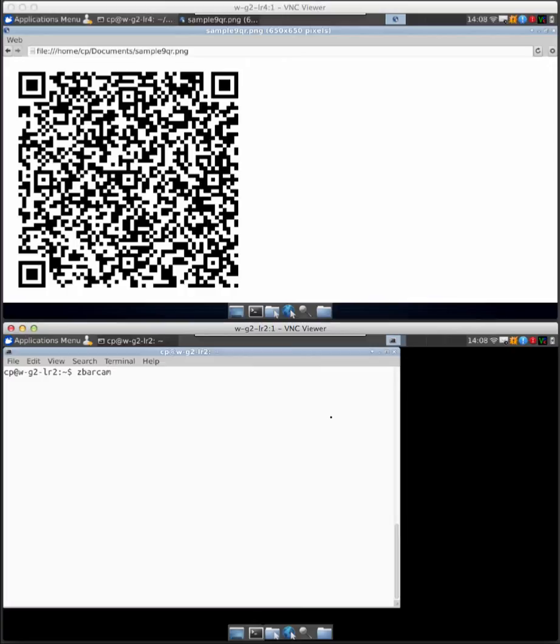If it works, you'll see ZBarCam recognize the QR code, decode it, and on this terminal display it will print out what it decodes from the QR code. When it recognizes that there's a likely QR code, you'll see a red line surrounding the block. If it successfully recognizes and decodes it, that will change to a green line around the QR code.